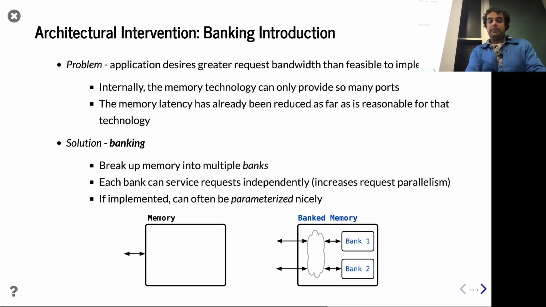Now, in terms of how it looks from the outside, they see a memory. But internally, inside the memory, you have multiple banks. These are each smaller memories, and they're all somewhat connected together and exposed as one. So a very common situation might occur if somebody wants a lot more memory ports than the fundamental memory technology allows. Maybe the memory technology only allows for 1 or 2 ports, and they want, let's say, 6 ports. Well, it's hard to do. But if you have a lot of banks, you can do it. So it kind of depends.